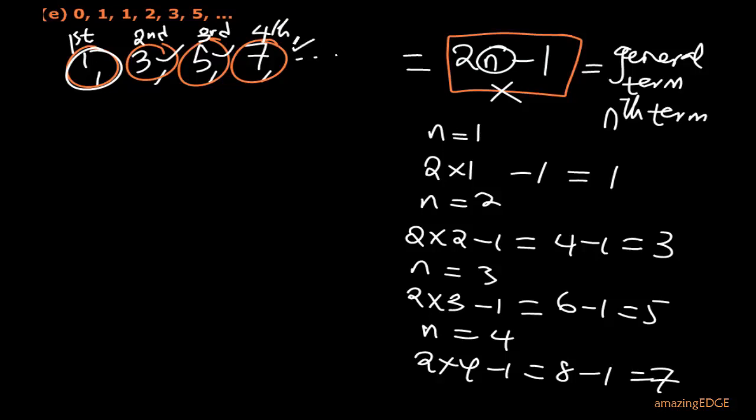So a sequence has a general term. A general term is a formula that gives you all the terms of the sequence. So any given term you want, you plug it into the formula and you will get it. So that's the beauty of a sequence. And the formula that does that is what we call either the general term or the nth term of the sequence, which we shall discuss fully in the subsequent videos.